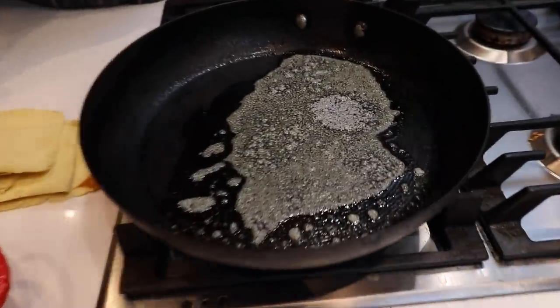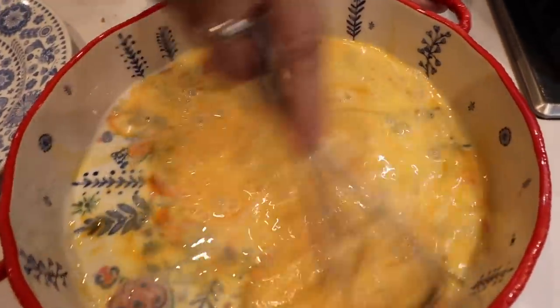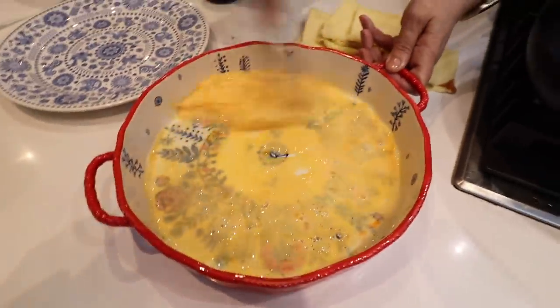I'm going to put my pan back on a low medium heat. How much butter in there? Just a little knob. Give that a good whisk.